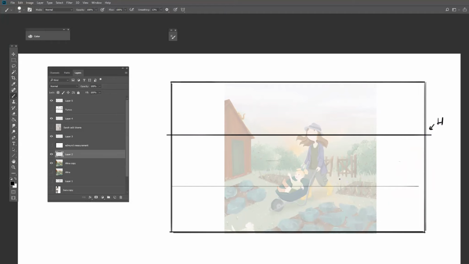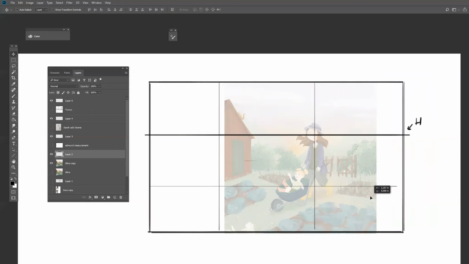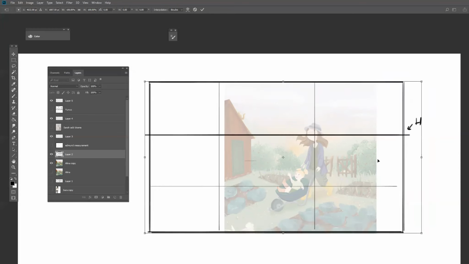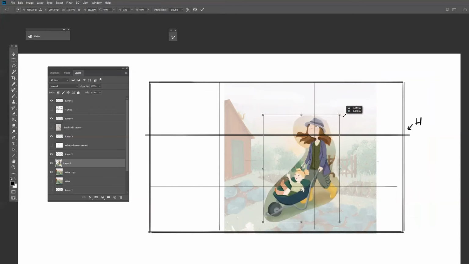And then maybe I put these lines. And I always want some point of interest on one of these points. So let's move this a bit here. Maybe we can make this even closer, or make the character bigger, taking this character, because this is the most important part of the drawing.